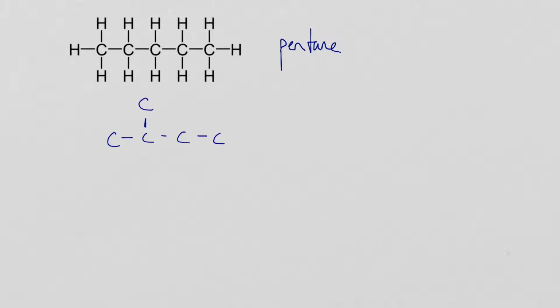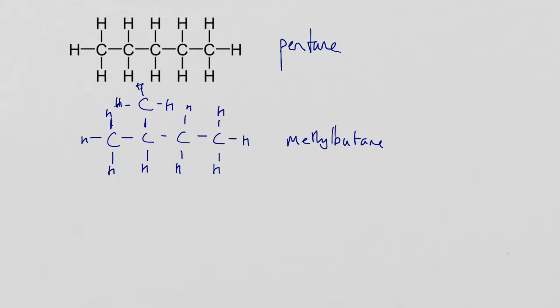There we go. So if I add the hydrogens in, a little bit untidily, there we go, we've got a different arrangement of the atoms. If we consider 4 carbons in a row, remember 4 carbons is meth, eth, prop, but, so it's based on a butane structure. What have we added to butane? We've added a methyl group to butane, so again we can call it methyl butane. Methyl butane, and we've added it to carbon number 2. There's carbon number 1, carbon number 2, carbon number 3, carbon number 4.